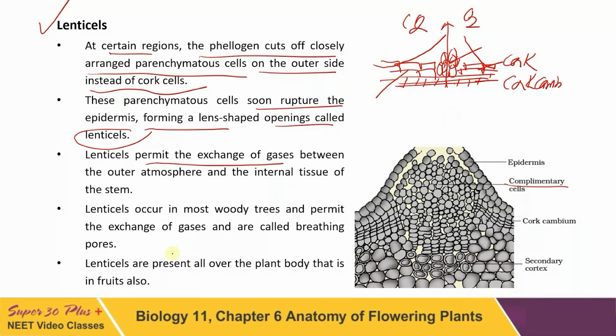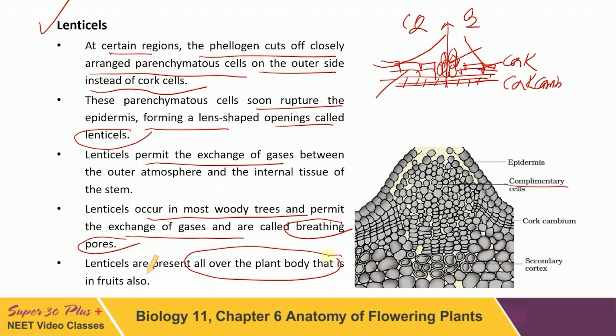that is, they permit exchange of gases between the internal tissue and the atmosphere, and lenticels also permit transpiration of water. Lenticels occur in most of the woody trees and permit exchange of gases. That's why these are known as breathing pores, right? Lenticels are present all over the plant body. Even in fruit these are found, as a means for gaseous exchange.